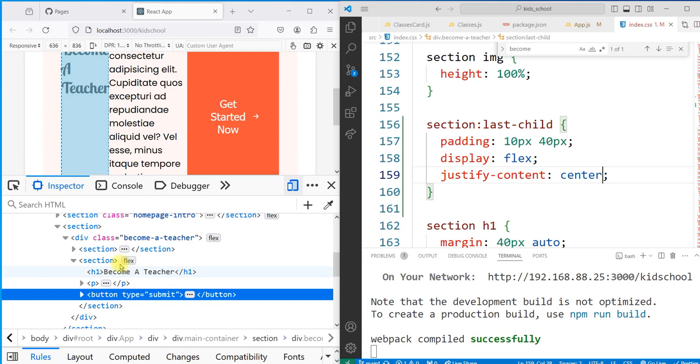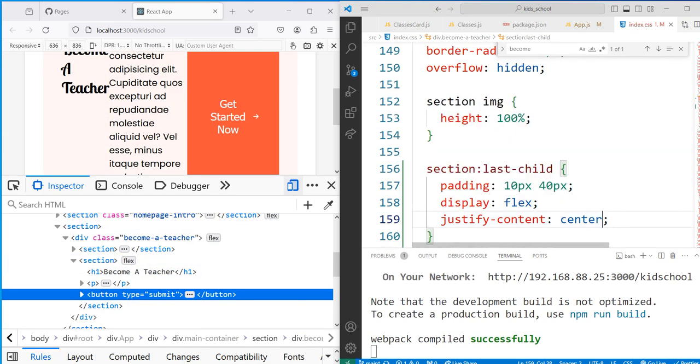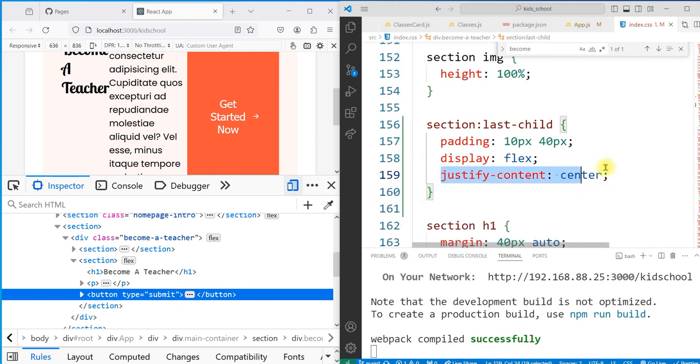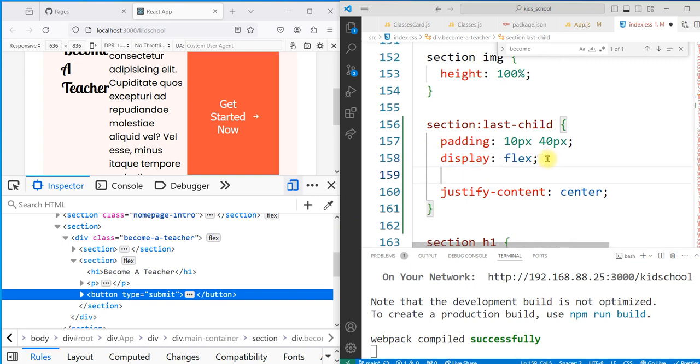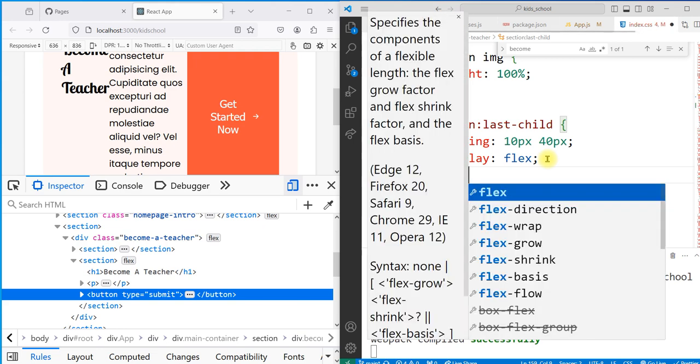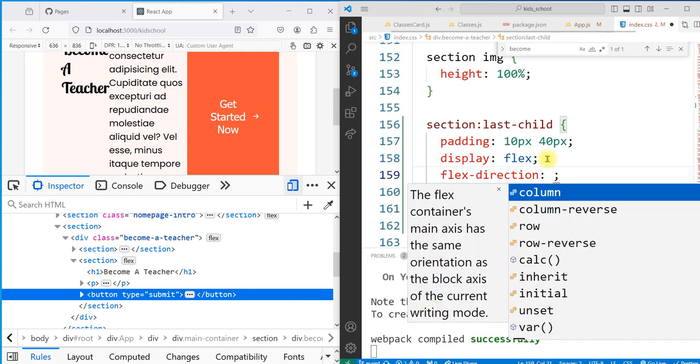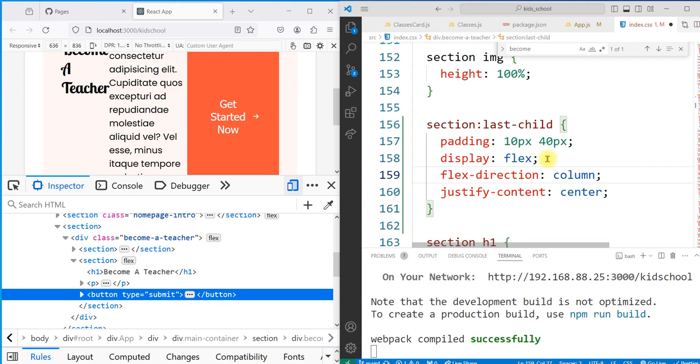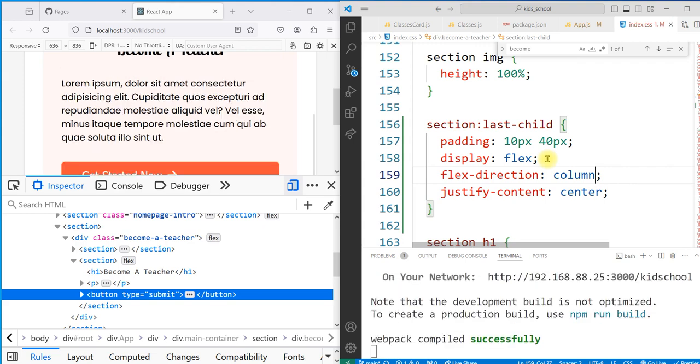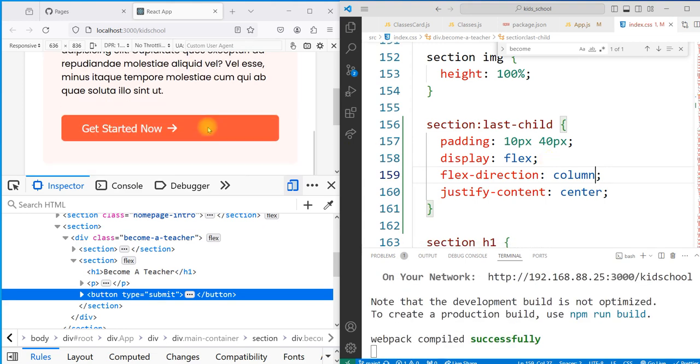Because we are displaying flex on that container, you see, we set it to display flex here. That is what caused it. By default, flex goes in the horizontal direction. So let's say flex direction here to be column. Then all problems will be solved. We'll get everything in the center nicely.